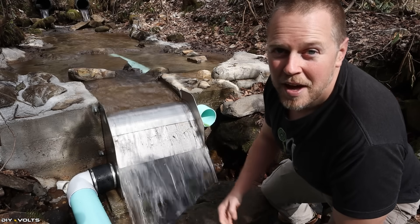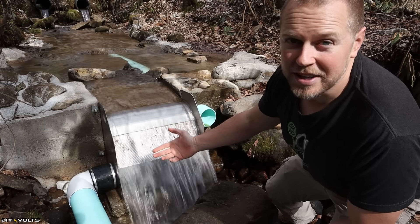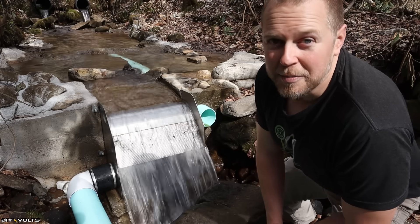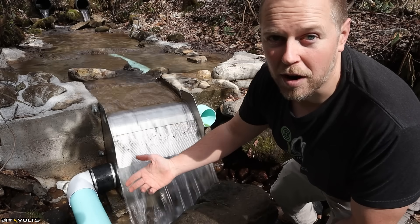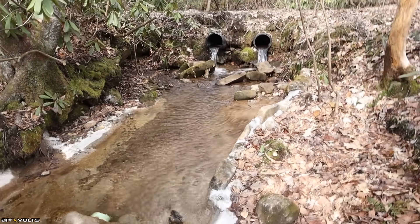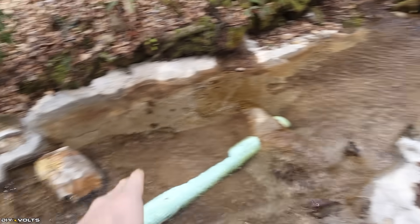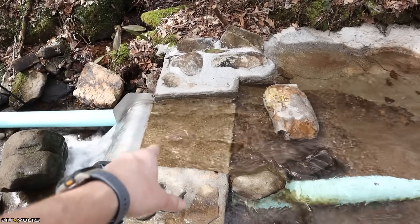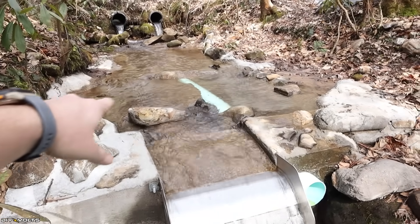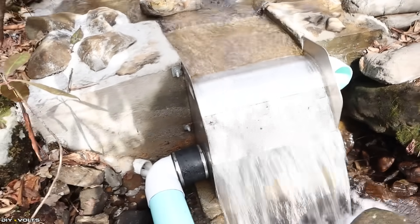This is the intake of the hydro system. There is about 200 gallons of water flowing over this screen and it's pulling in about 110 gallons, so there is plenty of water escaping the system and continuing down the creek to make sure all the wildlife has the normal amount of water it is used to having. In order to direct the water into the Coanda screen, a small concrete pad has been built to capture the water from these two culvert pipes. A few rocks have been placed in front to slow the water down so that it flows nicely into the Coanda screen.